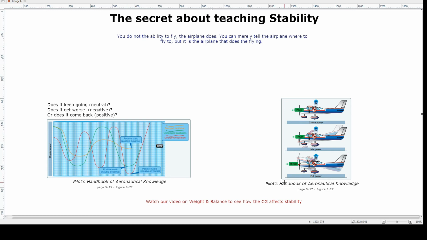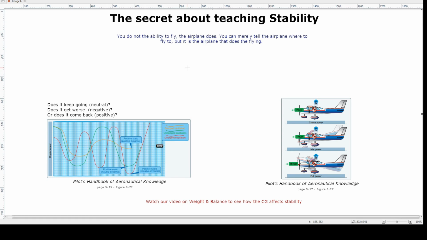For example, we can see that an increase in thrust is followed by a corresponding increase in lift. Same as a reduction in thrust from our earlier example, the nose will come down. But all that will happen is the plane will start going into oscillations. Now, any training airplane is designed to be positively dynamically stable, meaning the plane will oscillate and it will just continue to do so, even if we do not touch it. The plane is not going to fall out of the sky.